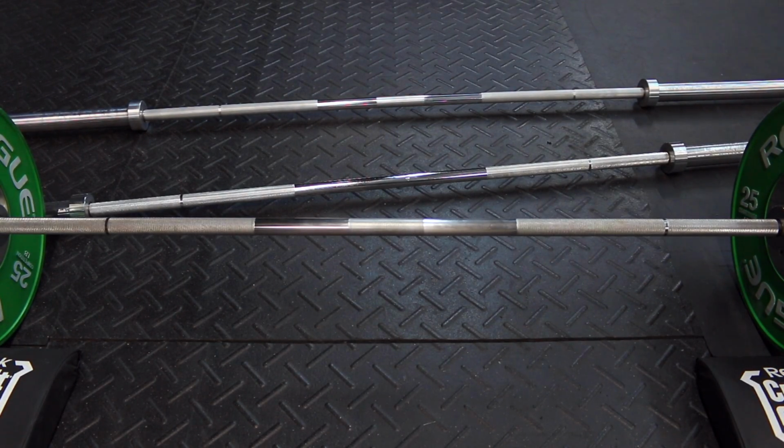Now we're going to compare the difference in spin between all the bars, starting with the Eleiko. And honestly, they all spin very, very well, and it's not really going to make a difference which one you get. They all spin very well, and you're not going to notice the difference when you're actually lifting.